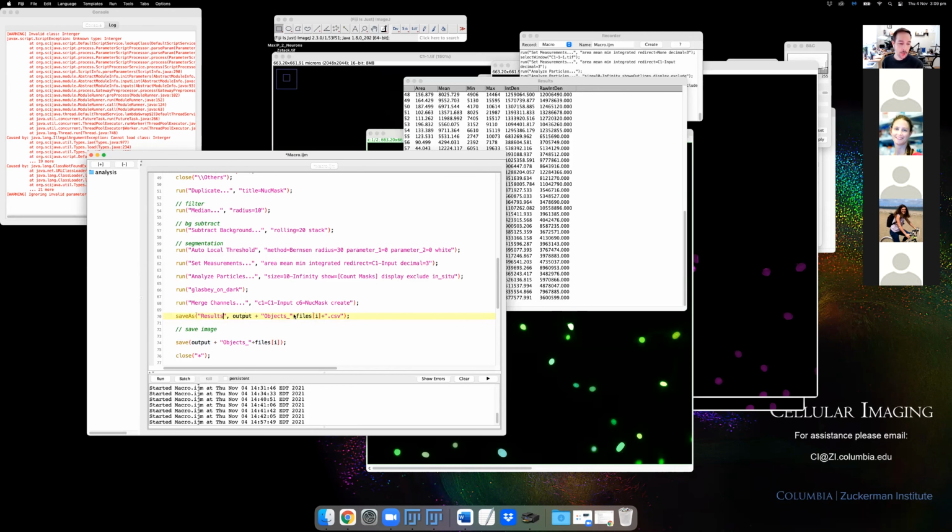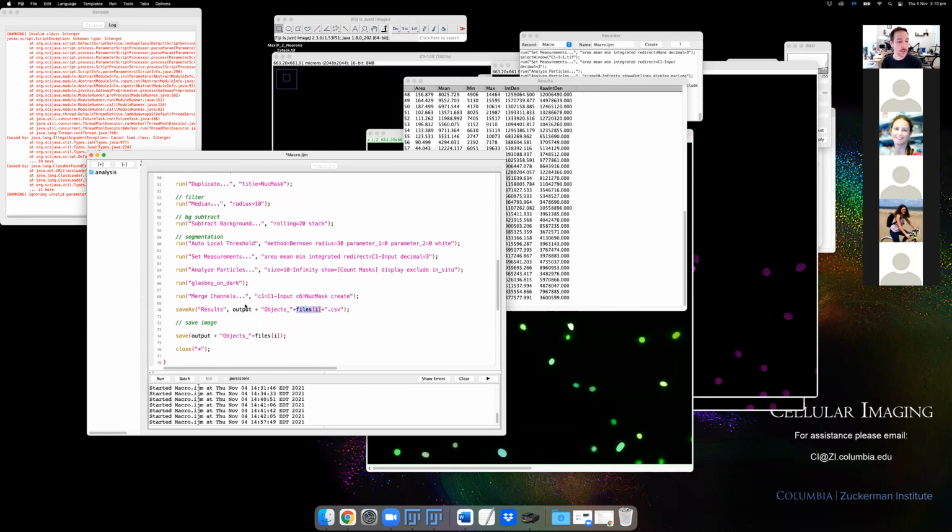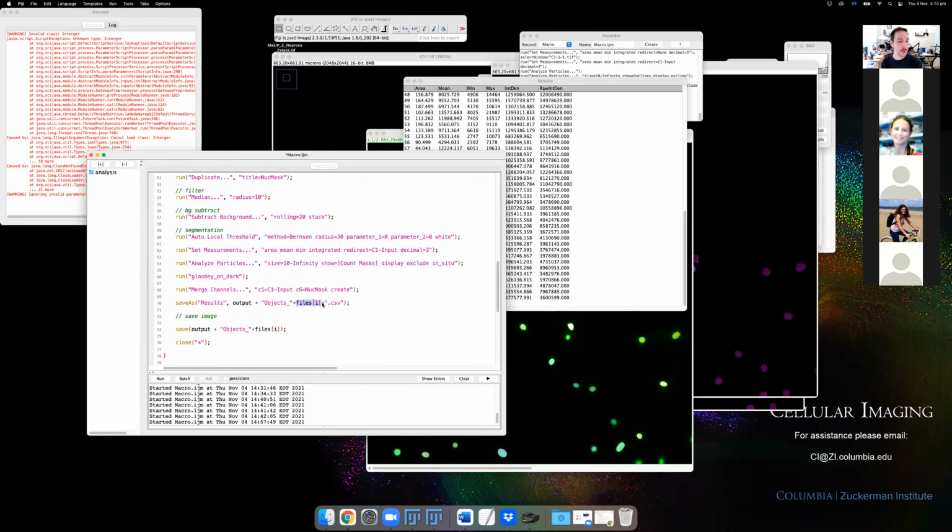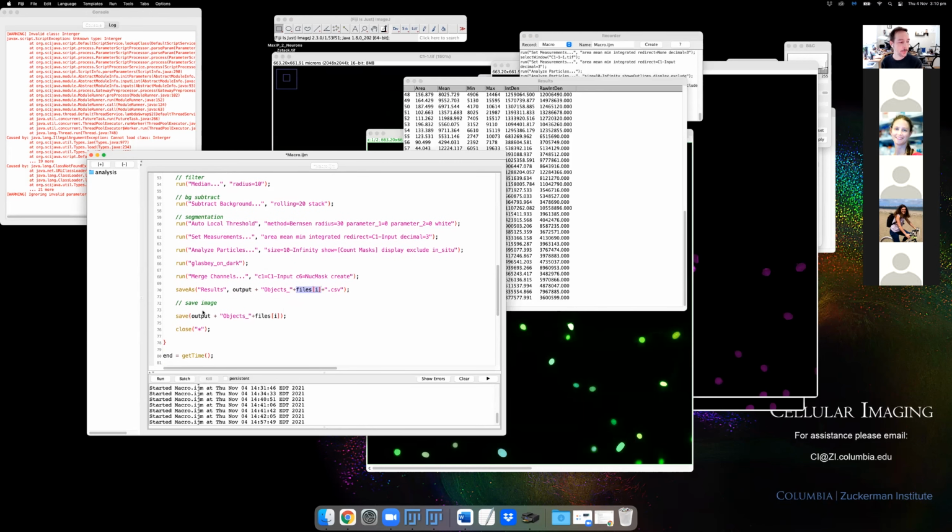This might not actually work, because we can try it first, but this file name actually will be something.tiff, and you might end up with a file called .tiff.csv. We'll run it and see, but there's a better way of dealing with this. So after we try this, if it gives an error, we'll fix it. And if it doesn't give an error, we'll fix it anyway. This is a common thing that people run into trouble with, and it's an easy way to fix it.